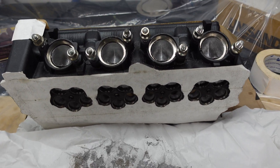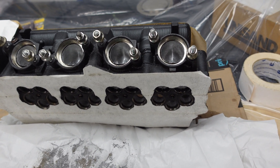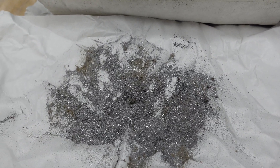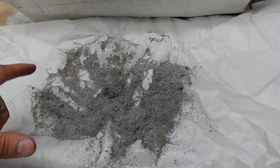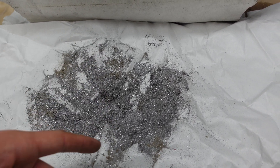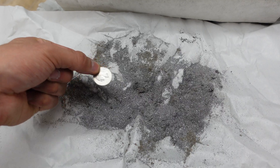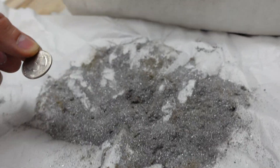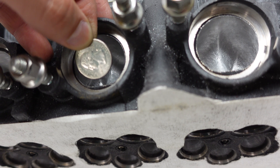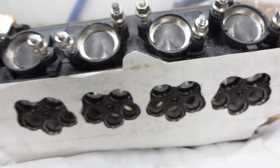Alright guys, I am done with the intake and exhaust side - that's all the work I'm going to be doing to this head. I am tired of it. Anyways, so this is a pile of the material that came out of both the intake and exhaust side. Now this is not all of it - I did have about half of this that I threw away in a trash can. So if you want to visually take half of this and add it to this pile, that's how much I removed from both sides. Here is a quarter for relation on how much I removed - it's a good amount, not a lot but definitely not a little. Also I wanted to use this quarter as relation on how big these ports are. They're tiny guys - it's amazing that this bike can make 200-plus horsepower even with forced induction.